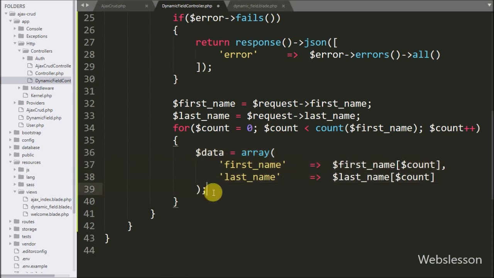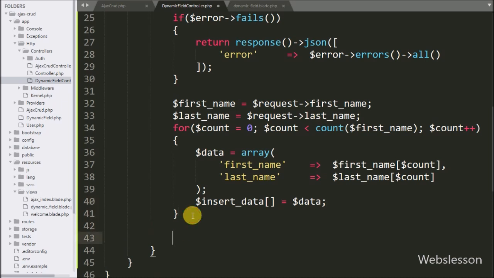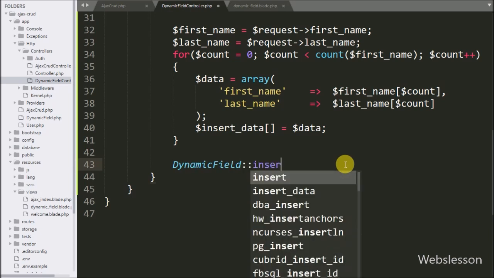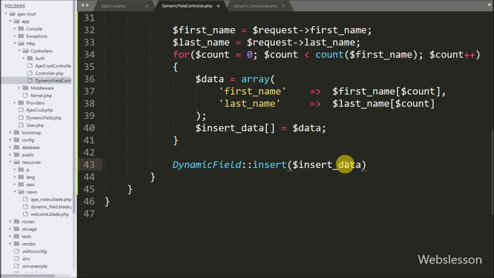Now we have written $insert_data variable is equal to $data variable. So here the whole form data has been stored under $insert_data variable. To insert multiple data, here we have written DynamicField model class with insert method, and under this we have written $insert_data variable.